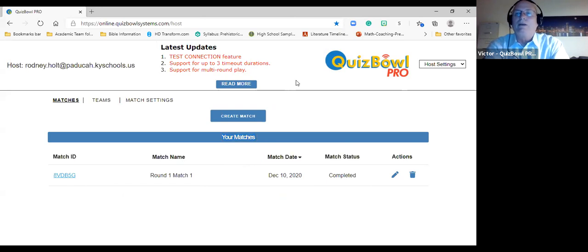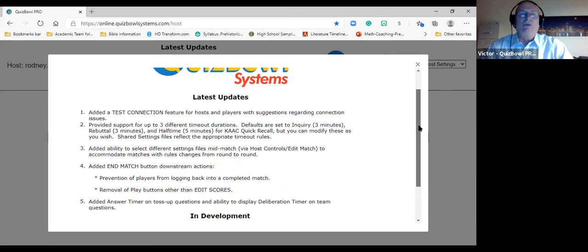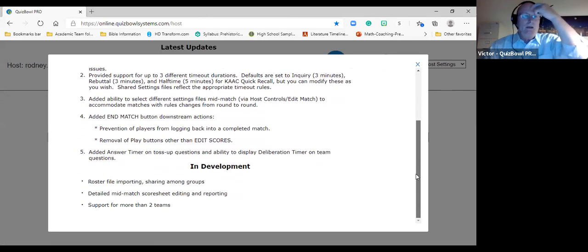If you're reading a newspaper, it might guide you to more of the story on page C3. Well, if you click that read more button, that'll show you more information about what we've added, and it will also show you things that we have in development.